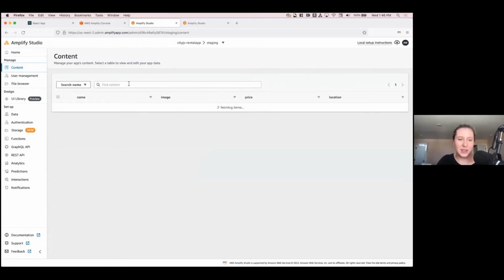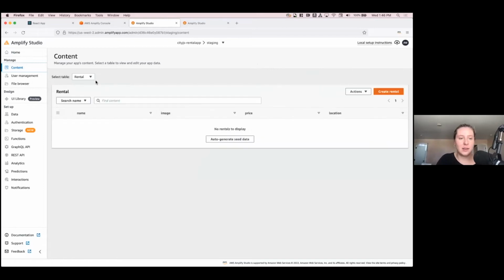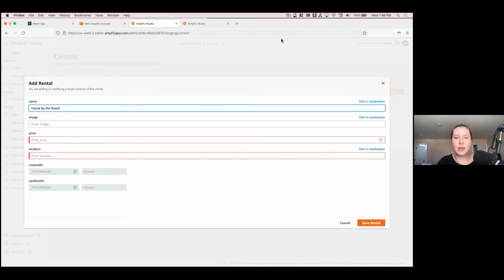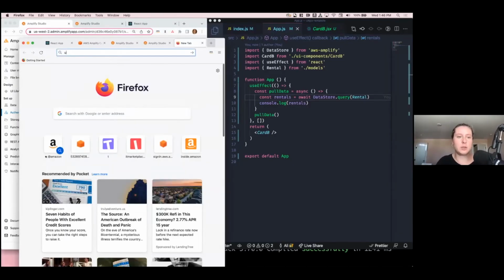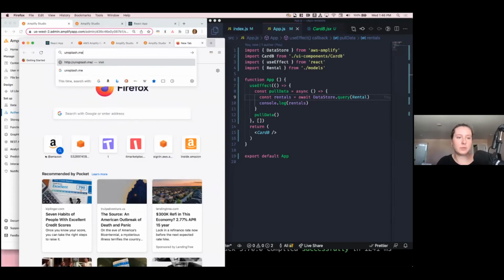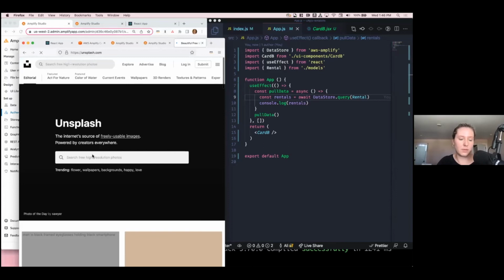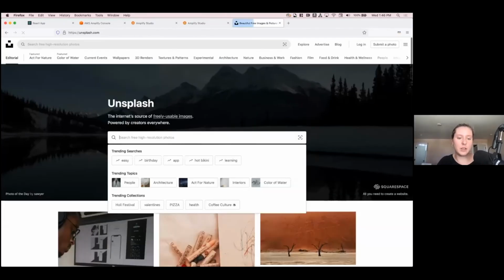So I'm going to go ahead and create a rental. So I will go ahead and call this like House by the Beach. And then I'm going to go to Unsplash. And I'll go get a vacation house.